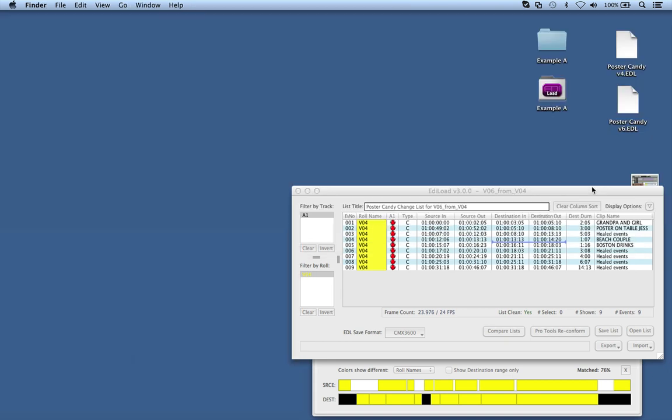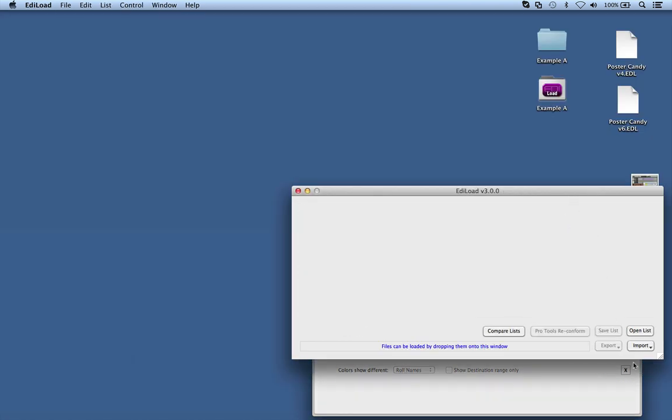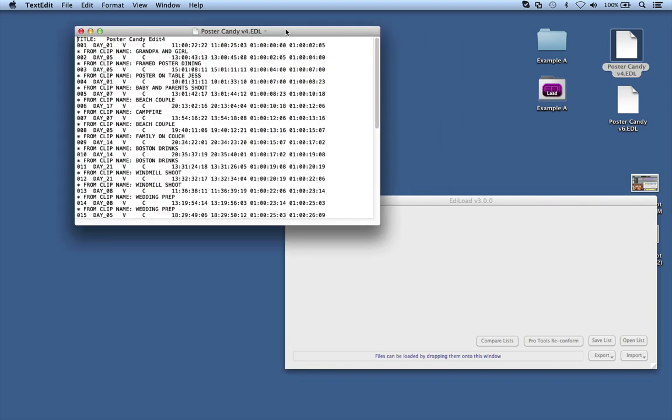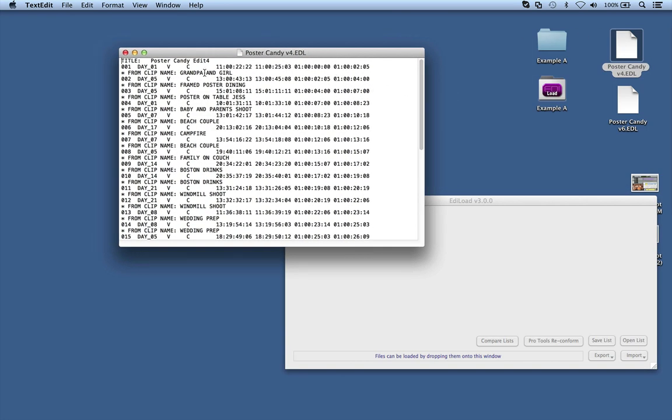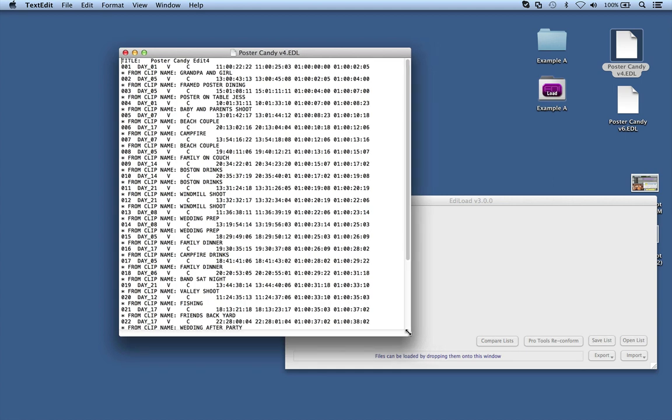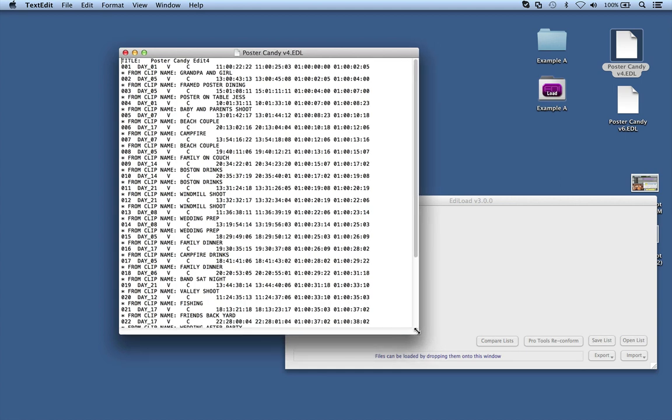Now, luckily with this, we were able to get a couple of EDLs of the picture edit, and here's the vision EDL of the version 4 pictures. Yeah, so the EDLs can often be basically a text file, so you can almost read them as a text file. Obviously there are different formats of EDL, but often the very simple ones are just a simple text file.